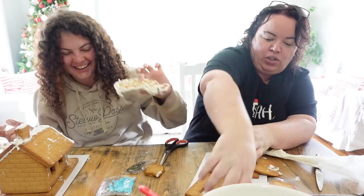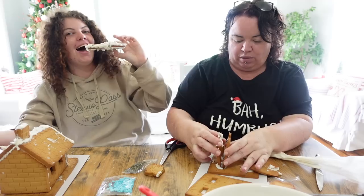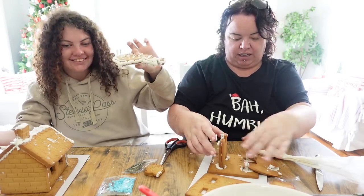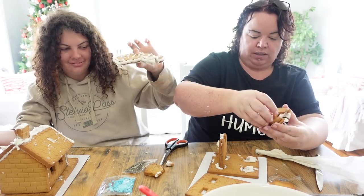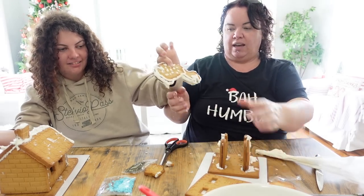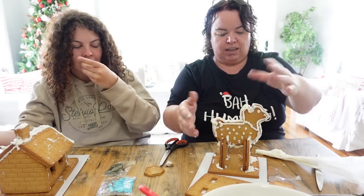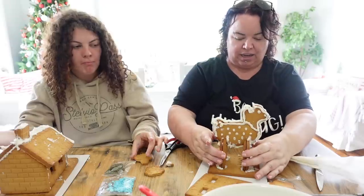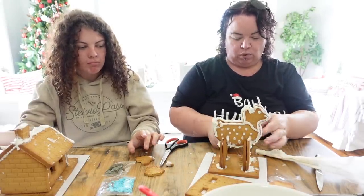I'm gonna try and use two legs for the one reindeer. Can I eat it? No! I feel like it needs two because the legs are just not strong enough to support it, because they don't fit in the hole. So does that mean we can eat that reindeer? Yeah, I think so. Can I eat the antler? Yeah. See, that's much better. I think they needed to either make the hole smaller or give us more legs.